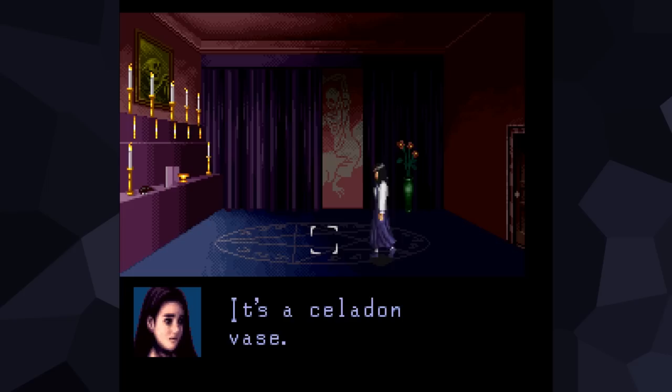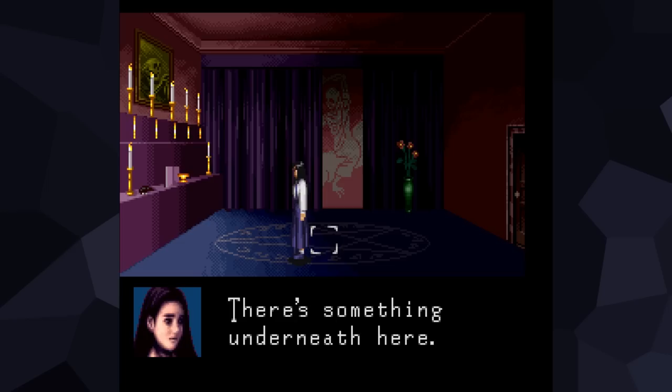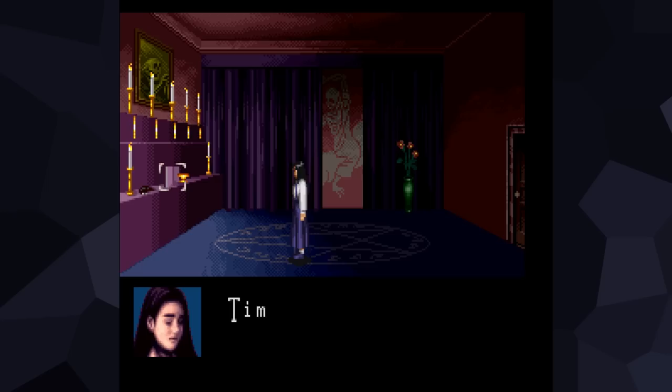A square hole is visible. The cradle under the star. There's something underneath here. Okay. Strange symbols are written here. Time will cause adherence. What does that mean? These two are right next to each other.